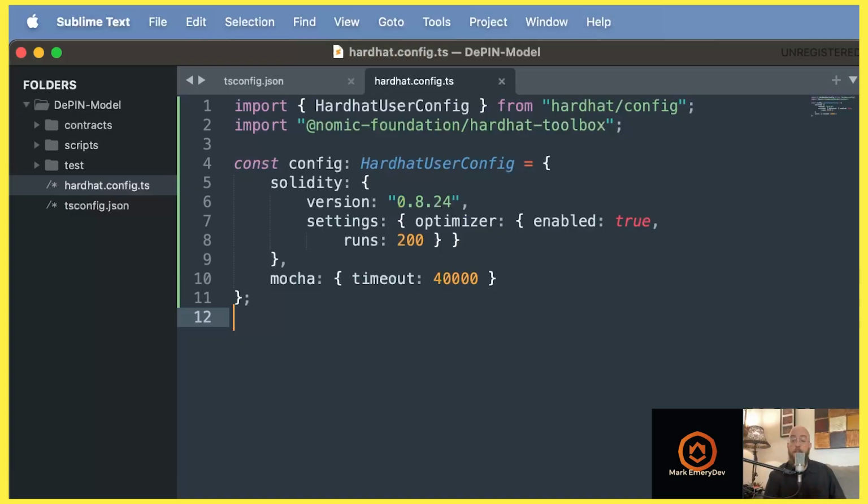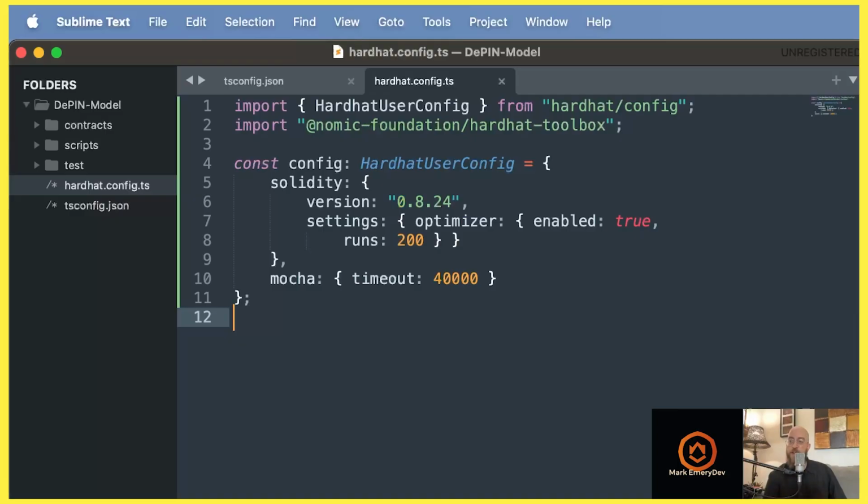It configures Mocha, which is our testing framework, and the framework used within Hardhat. A timeout of 40,000, well, that's 40 seconds. It's 40,000 milliseconds. So it matters because it ensures that our tests have enough time to run before it kicks back some kind of a flaw, because blockchain takes time.